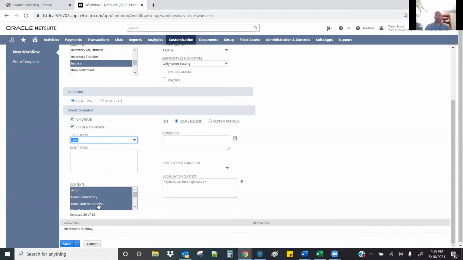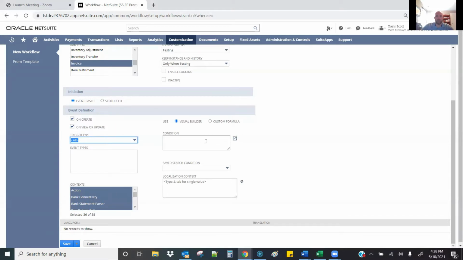However, in this case, I want all my customer invoices to run this workflow to run on them to where it's setting my due on receipt or my terms to due on receipt anytime an invoice is entered into the system. Okay, so from there, I don't have to do anything to the context here. I can leave them as is.